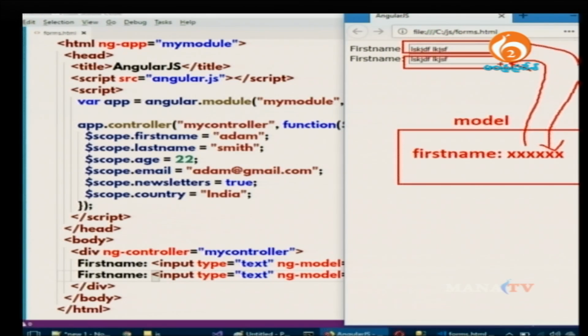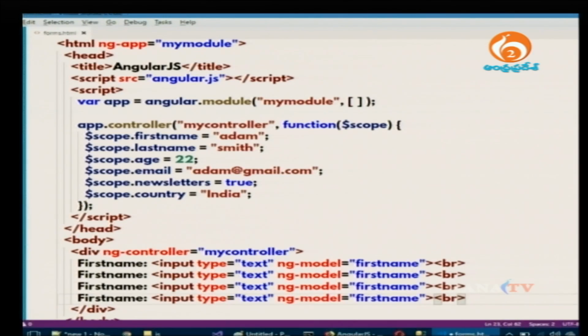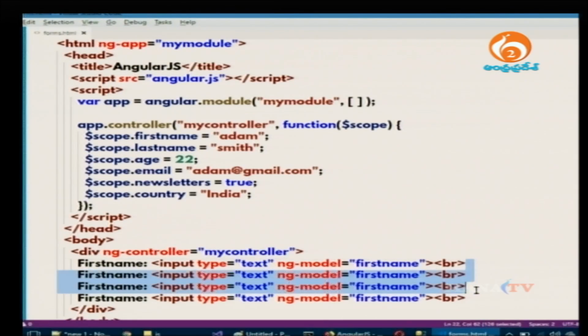I will give one real world example for this. For example, the same laptop is connected to two projectors at the same time. So whatever you type on the laptop, the same will be reflected in both projectors at the same moment. It is not like the first projector is updating the value to the second projector, but the source point is common for both of them. So the model is the same for both text boxes, with no connection between these two text boxes. Like this, we can create any number of ng-models for the same property, it is up to you. Generally one is enough. So I am just removing all these things.